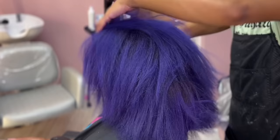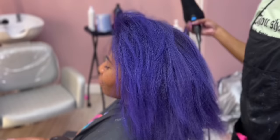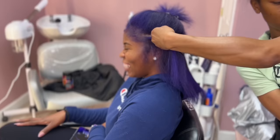And then once I'm done, I'm just going to feather her hair and then insert her video at the end that she added on TikTok. I just took the audio off because I wasn't sure if it was going to copyright me or not, and I did not want to be copywritten. So I just went in with some S3 spray by Influence. You guys know I use that as well. I always use a heat protectant, and I'm just going in and pressing her hair out. And I'm going to add some feathers, and we are pretty much done with this tutorial.